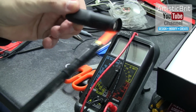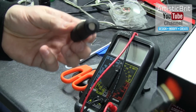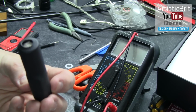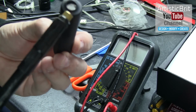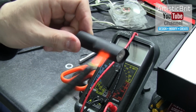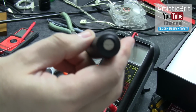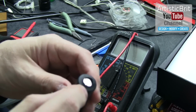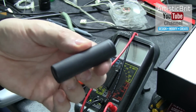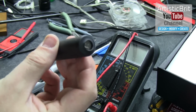We're not really heating up the battery too much. One thing I can already tell is that this is one heck of a protection. But I think this is still too much. I might need to shorten it even more. This end is pretty much perfect, but this end is too closed in. So I might very carefully use a scalpel around this edge just to open it up a little bit. That's how I'm going to do all of my 72 batteries. I'm going to case them just like this so that this end is very safely protected.